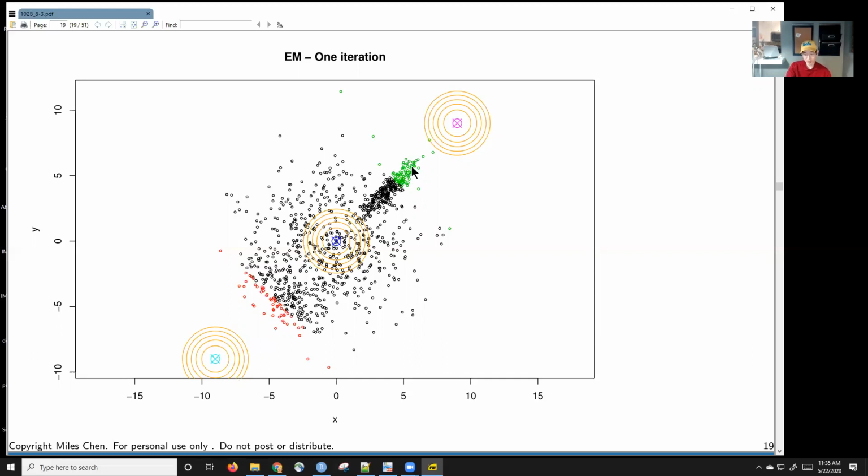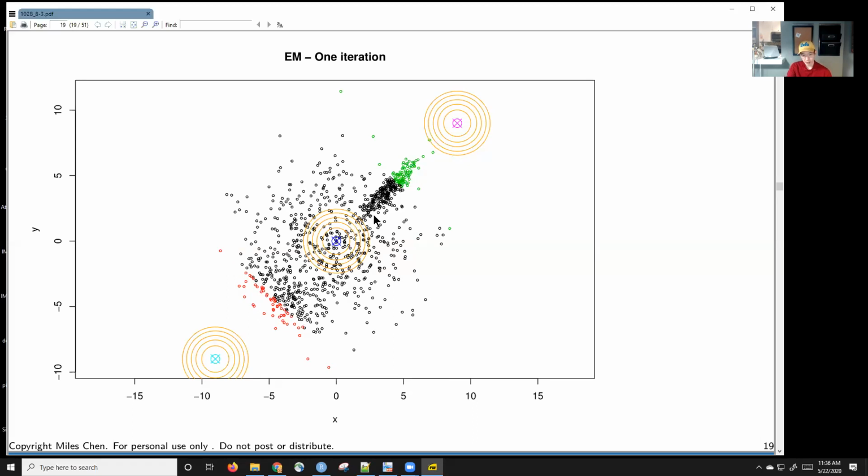And so anyway, this is where we start off. These are our initial assignments here, and these circles represent the distributions that exist, and they have relatively small variances. And then we ask what's the probabilistic assignment here. We assign the points based on the probability that each belongs to each cluster, and because each cluster has the same variance, it's going to be equivalent to which cluster has the nearest centroid.